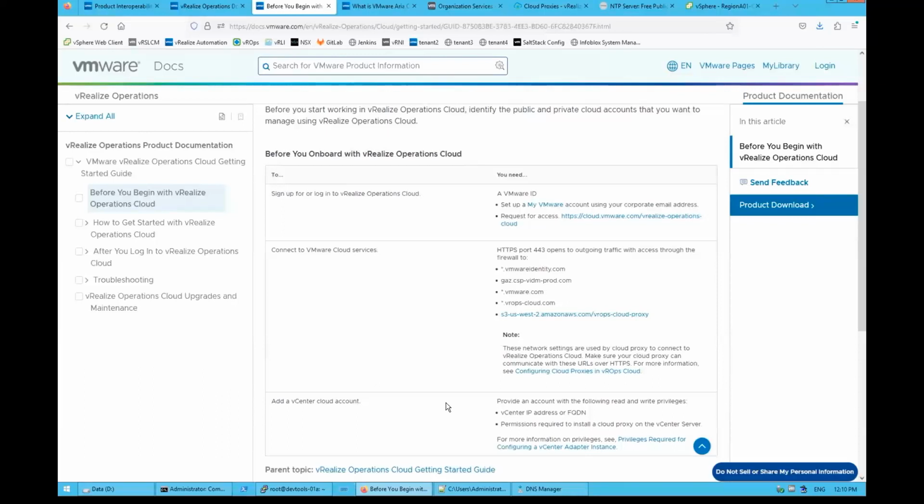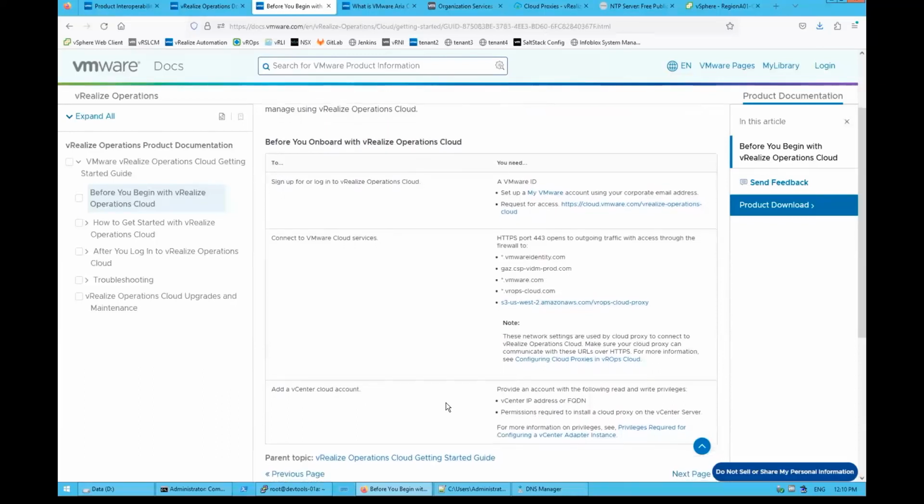A secondary thing to note is, since we will be deploying a lightweight virtual machine into the data center to broker that connection between the environment and the SaaS platform, we'll want to have an IP address ready to go, and a DNS record forward and reverse is typically recommended as well in order to help with that proxy virtual machine deployment. If we need more information as far as privileges, say for that particular deployment and that account that we're going to connect for vCenter purposes, there's also access to that right there where Joe highlighted.